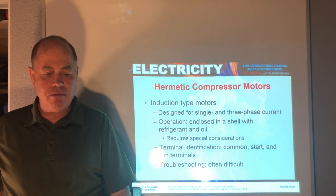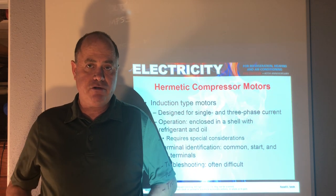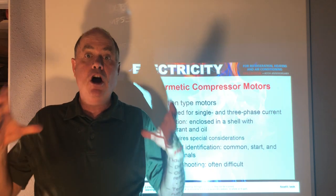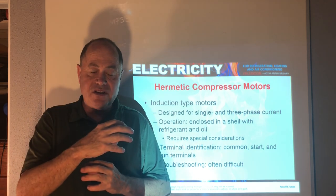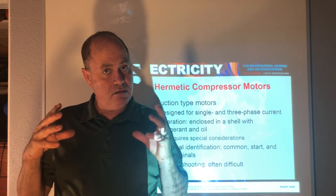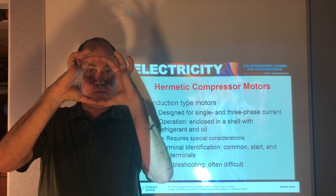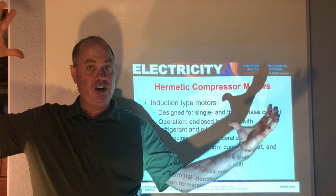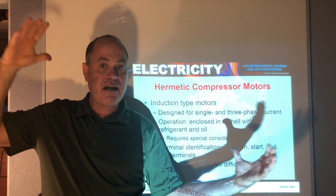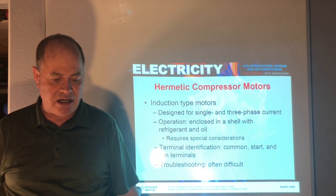Then again, we have our hermetic compressor motors, which is air conditioning refrigeration compressors. And pretty much nowadays, all air conditioning refrigeration compressors are hermetically sealed, where the windings are inside. They're surrounded in a vaporous refrigerant atmosphere. And these hermetic motors can be from a very small rotary compressor, like just this big, that runs your refrigerator, to a giant three-phase centrifugal compressor like this, but they're all still hermetically sealed in a sense, and the windings are inside.